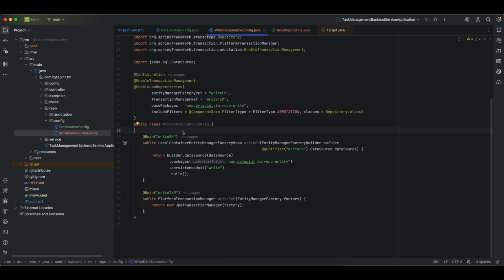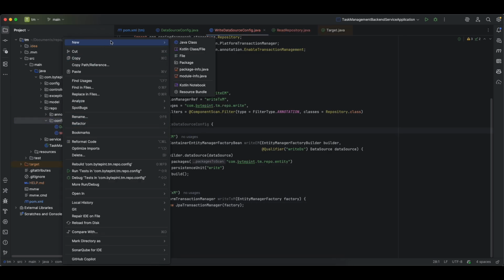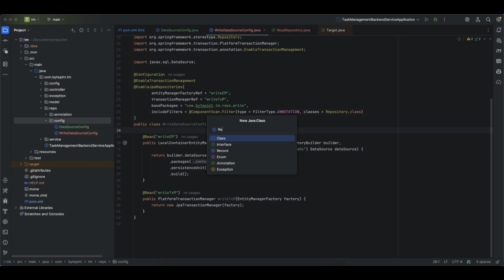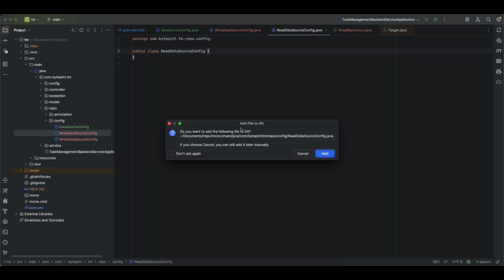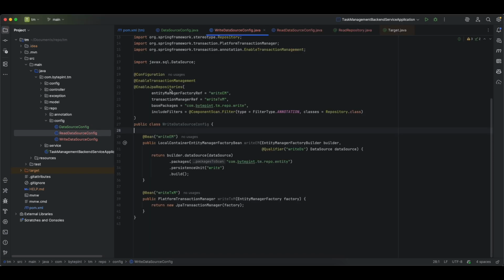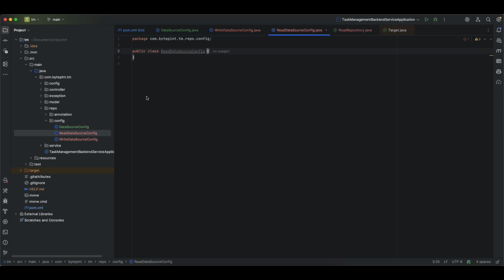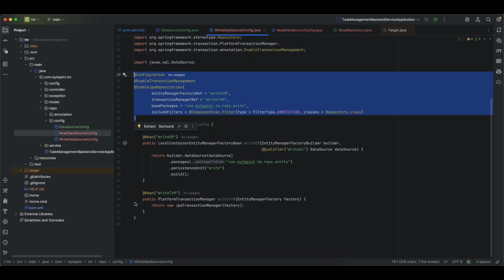Now similar to this write data source config, we need to create for read as well. So let's create it as read data source config. Most of the things will be the same, so let me quickly copy paste things.